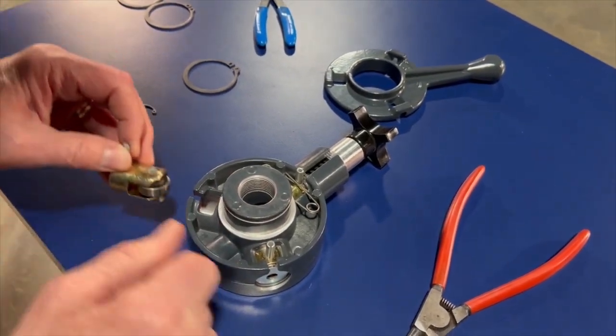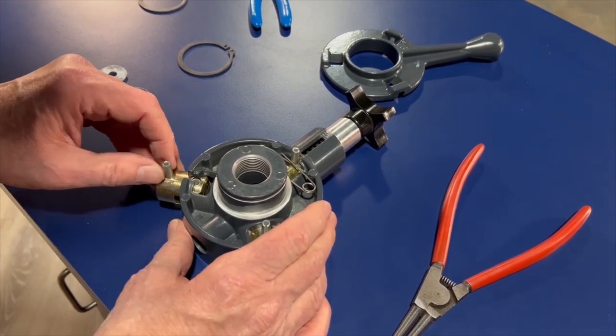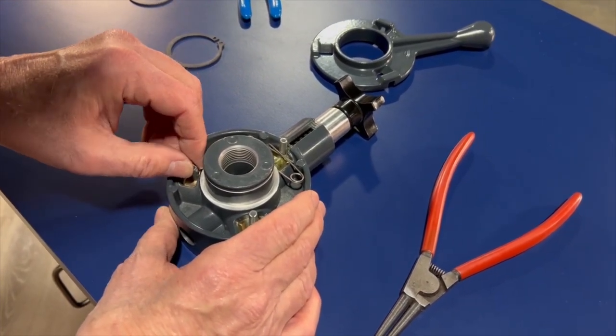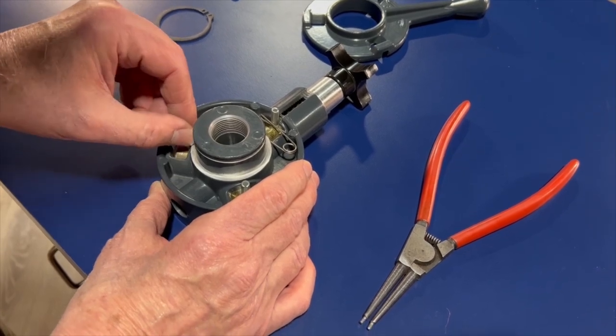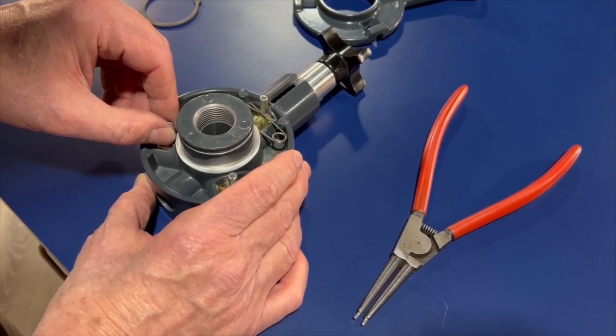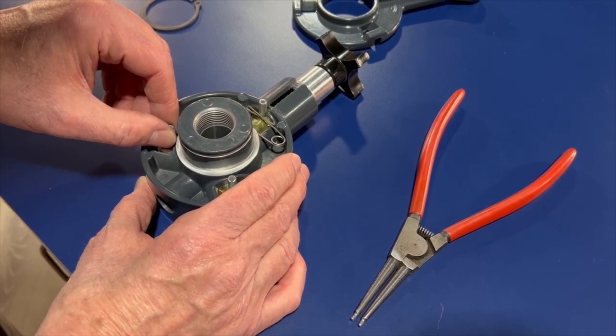If everything is operating fine, just put it back in. But taking it apart to this point so that you can grease the outside of the carrier inside the part of the power feed where it sits, its seat, is very crucial because this has to be able to rotate freely. If it doesn't, it will bind up the power feed.